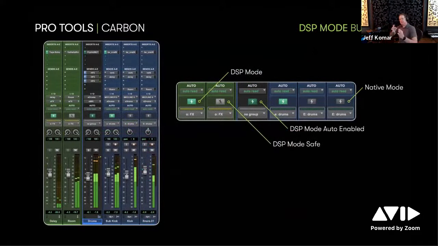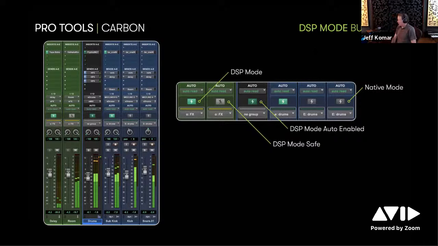So just a little bit more detail on some of the concepts with regard to the buttons and what you're seeing, right? If it's glowing green, it is DSP mode. And as I just showed, that has been brought over to that super low latency domain, which is all DSP the whole way till it hits the DA, right?